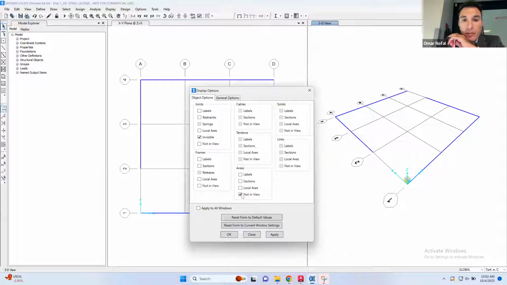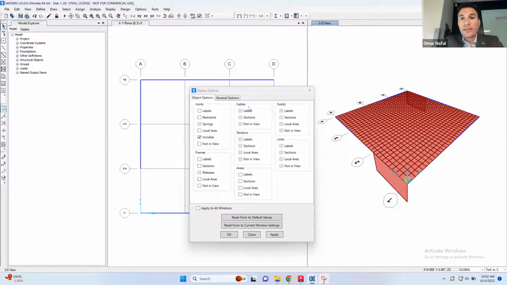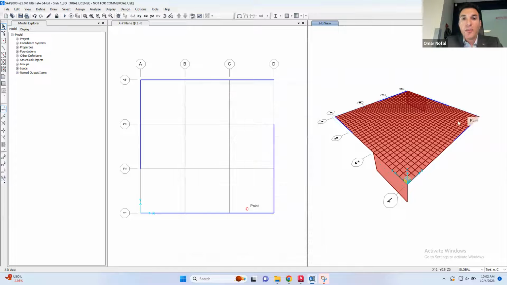Okay, so let me make it in view. It's something like this. So I made the walls. So the next thing is I want to make the columns from points to extrude it to be line, right? Because I want to model the actual height of the column. So what I have to do right now, I want to select all the points that has hinges, select all of them, and then extrude point to line, not like the walls. The wall I extruded line to area.